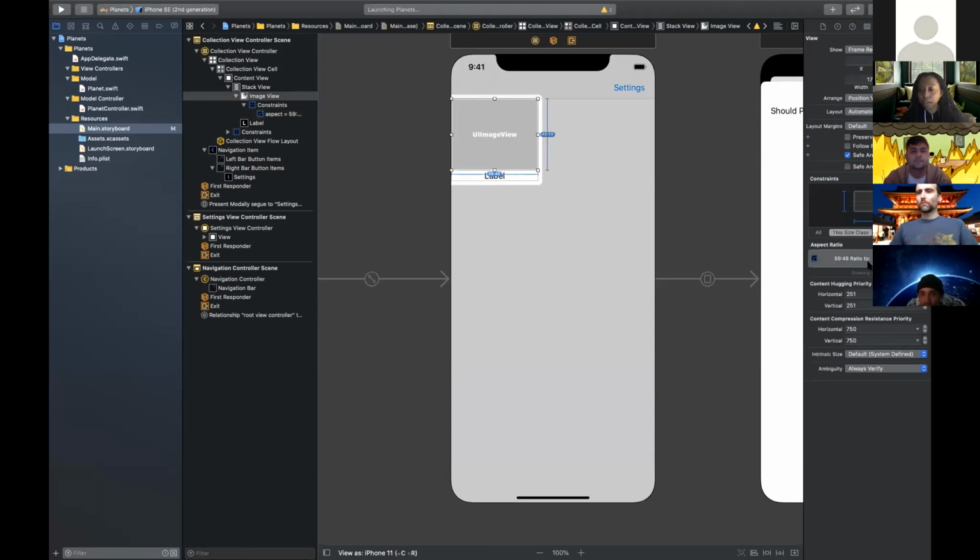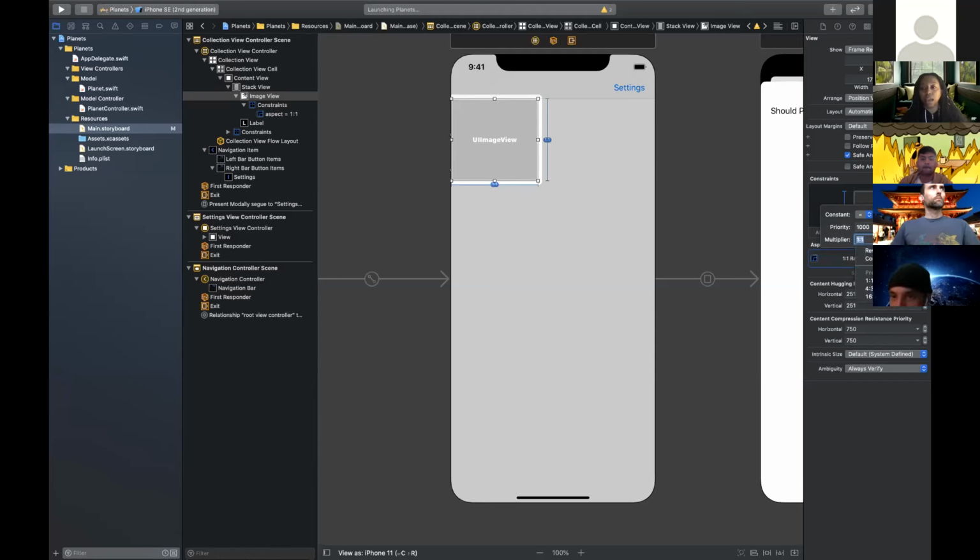I come down here and I can actually edit this image view. This multiplier is fine, but to make it more evident what type of aspect ratio I'm creating, I'm going to do a 1-to-1 ratio. So basically I'm saying that this is a perfect square and that anytime the height grows, so does the width.